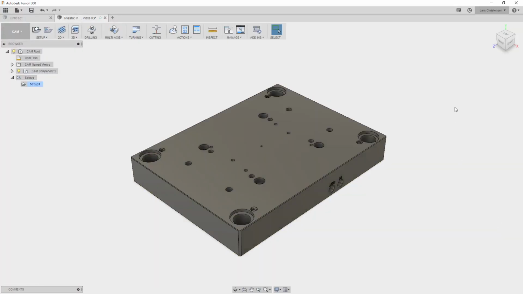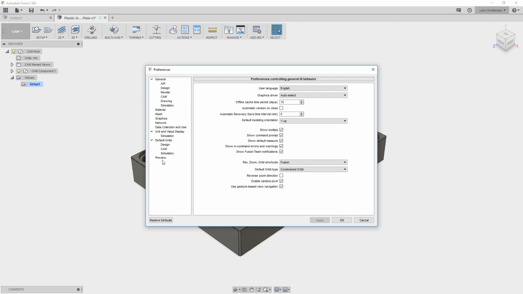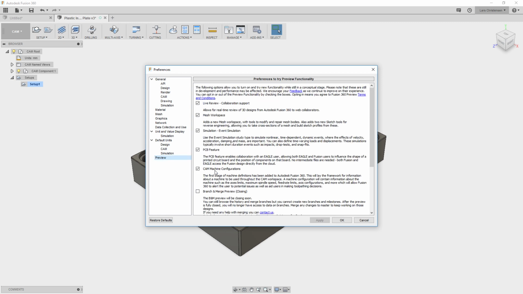Just to show it again, if you came in late, you have to turn it on in the preferences. You click on preferences, you go down to the bottom, and in the preview section, again, this is a demo or beta mode, you can turn it on right down here.